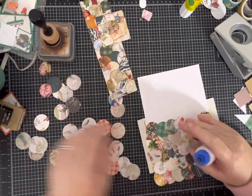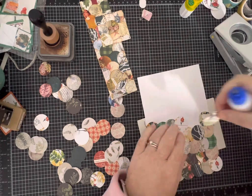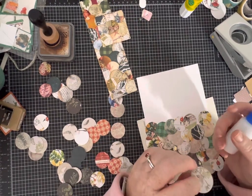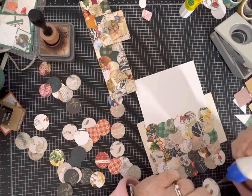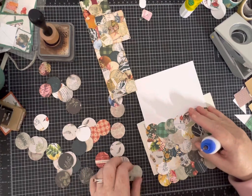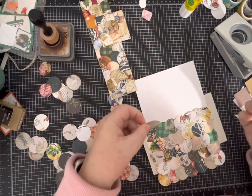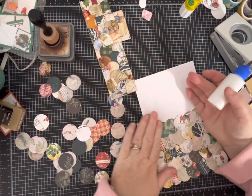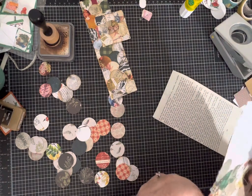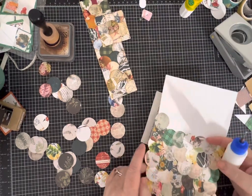The other thing I want to mention is that these circles are all different thicknesses — some are pretty thick cardstock and some are just digital printing done on a nice piece of white paper. All of it works, and don't worry if things get a little messy at the edges because we're going to be trimming this edge off anyway, so I don't gunk up my pad.